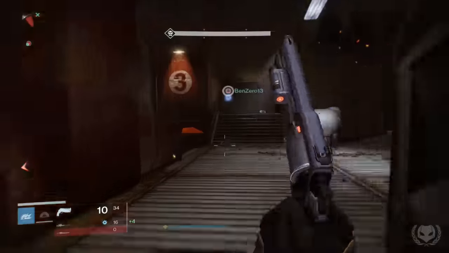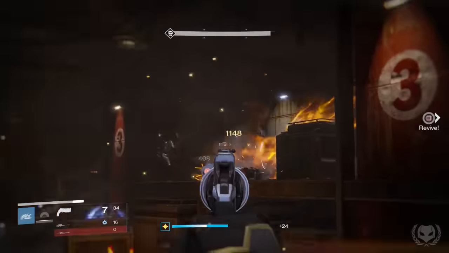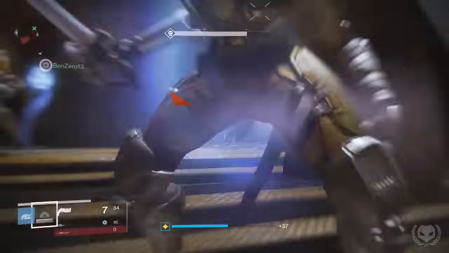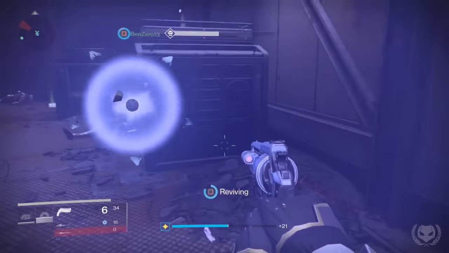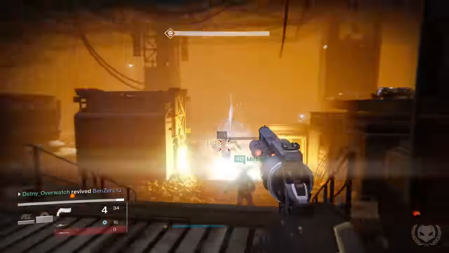Now this weapon is a strike exclusive weapon, meaning it can only drop from specific strike bosses. It can only drop from the Undying Mind, or if you're on PlayStation, it can also drop from the Echo Chamber, which is the PlayStation exclusive strike that came with the Taken King. And there's actually a way of farming the boss in the Echo Chamber, which involves glitching the boss.